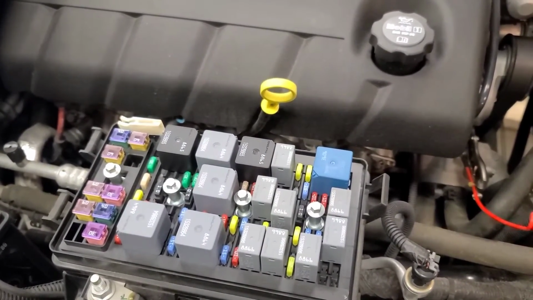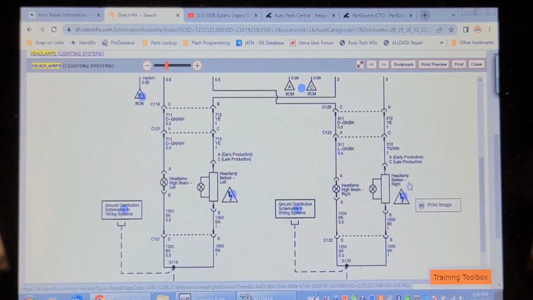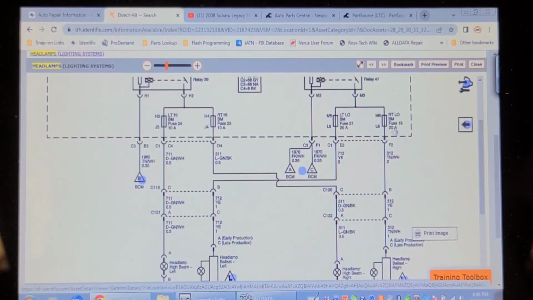There should be a ballast. I wonder if that's part of the bulb. Okay, so there is a couple of connectors between that fuse panel and that fuse. There's one at the base of the fuse panel. Connector 1, pin F2. Then there's connector 321. Normally a 300 series connector is under the hood, or in the engine, or in the passenger compartment, sorry.